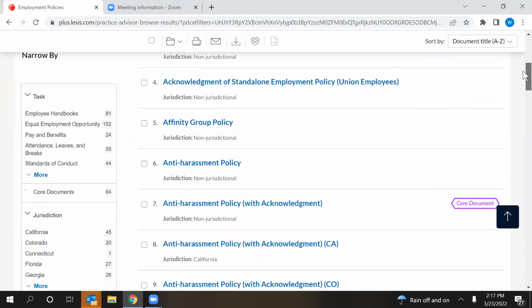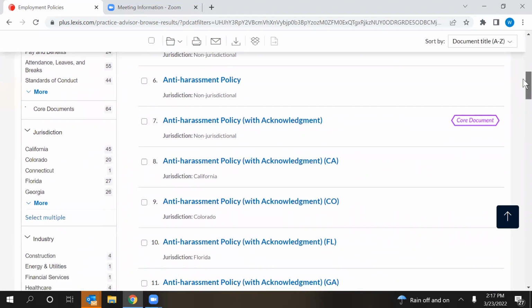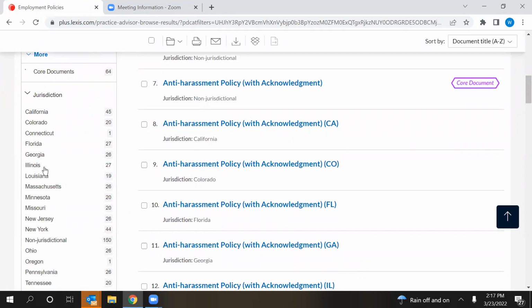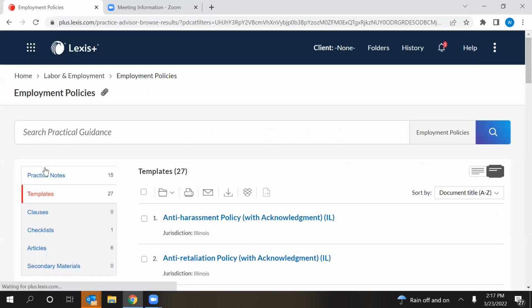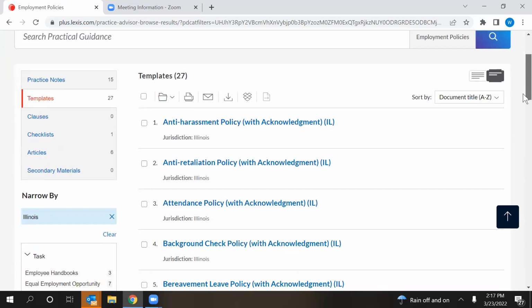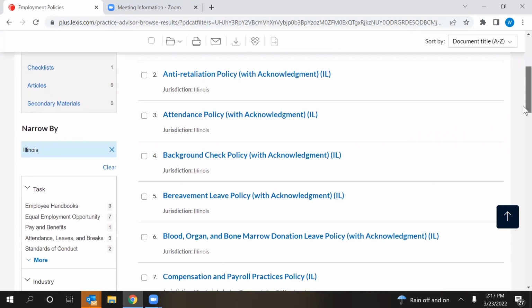And then I'm going to scroll down so I can get to my filtering options within templates. And I'm going to select Illinois as the jurisdiction. And then let's say if you were looking for a background check policy, you can click on that option.